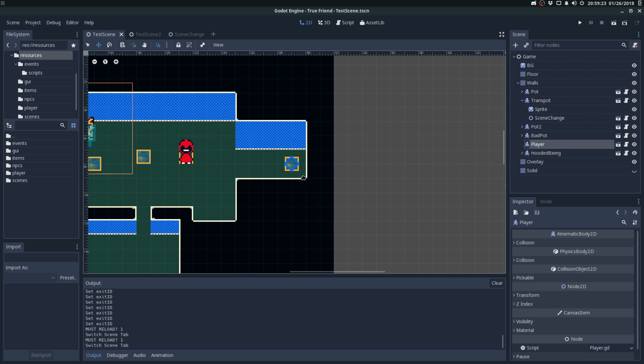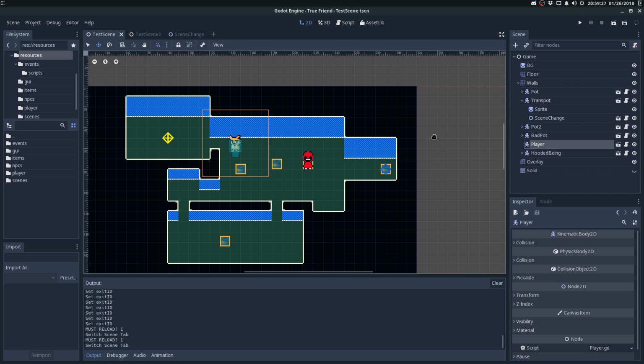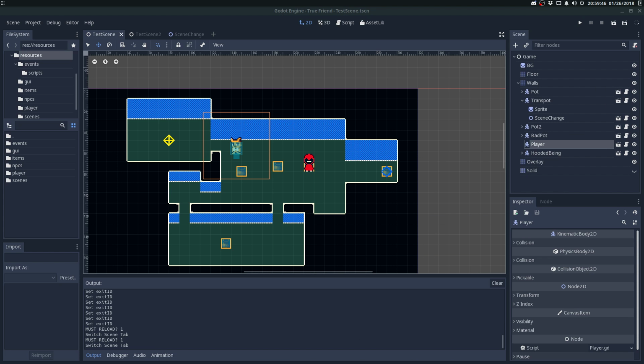So I think I'm on the right track. I just have to copy the player essentially and put him down in the other scene where I want him to be. Okay, I'll have to look into it. It's going to be a little awkward, I think, to do.